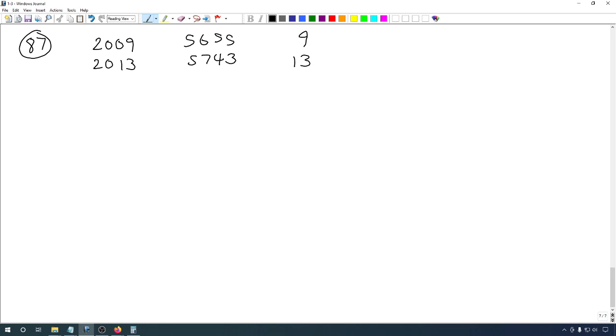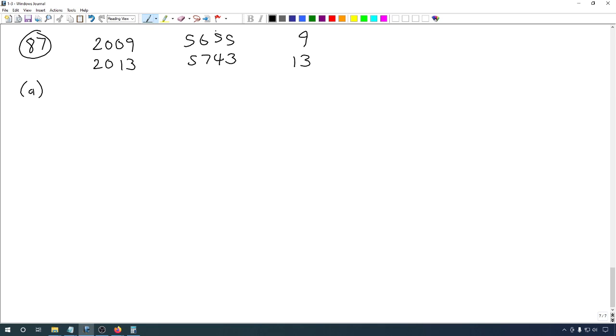This problem has multiple parts. Part A, write a linear model for the data. What is the slope and what does it tell you about the population? So basically, we want to approximate the population over time using a line. And we want to find out what the equation of that line actually is.